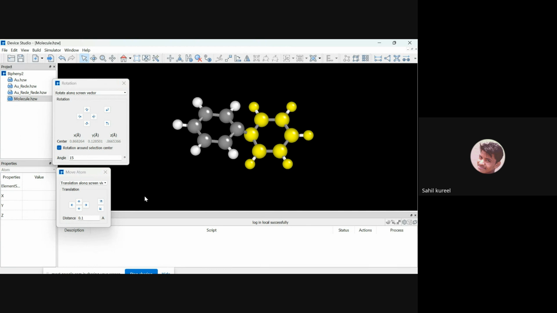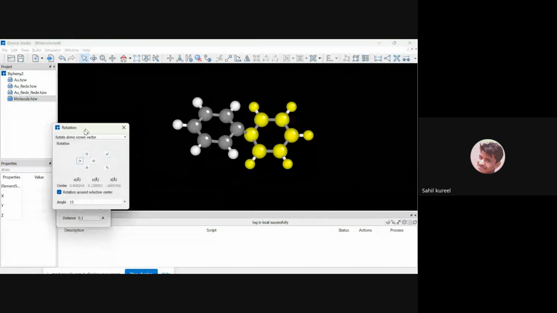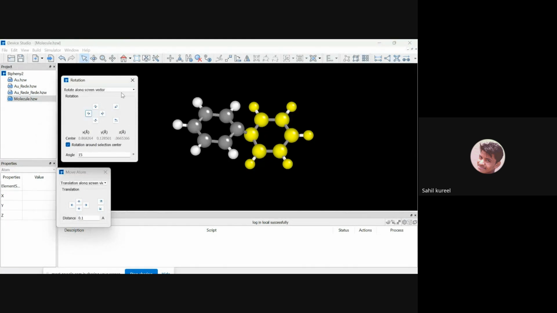So follow the same screen view, same tabs. You can connect this type of structure with this distance. So those are the steps you can follow. If you want to work with a single benzene, you can also do that. But for the biphenyl type of molecular structure or device structure that we are going to create, I follow these steps. So I hope everyone has completed this. Now I'm going to move ahead.